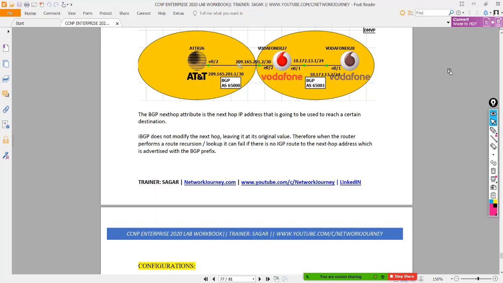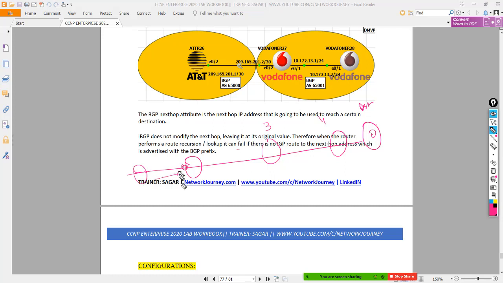In very simple terms, next hop is when BGP is sending a packet to a destination which could be multiple hops away. It doesn't care about the third, fourth, or the destination. It will only see who is the immediate next hop. So this acts as a next hop. This router will see who is the next hop, it's here, and so the packet reaches. So next hop is nothing but the next immediate router to reach that destination network.